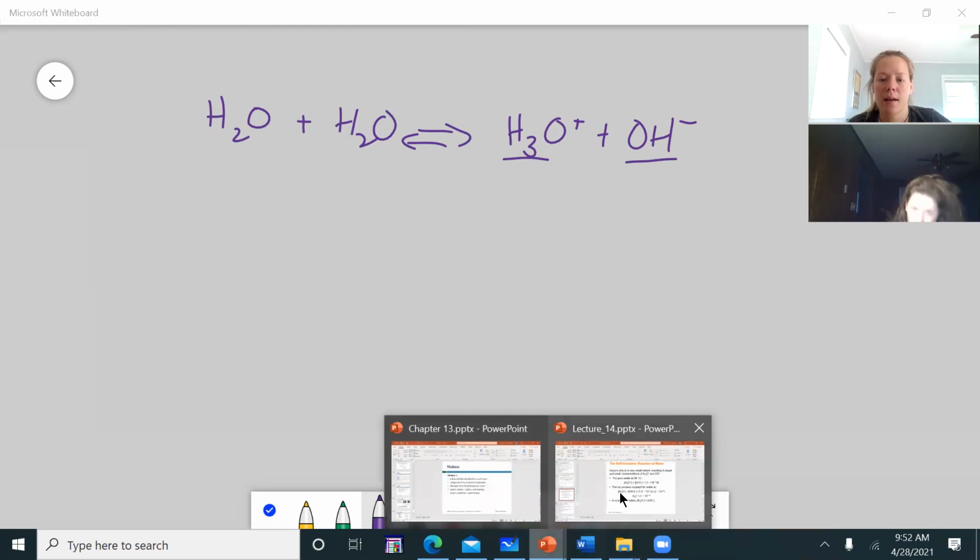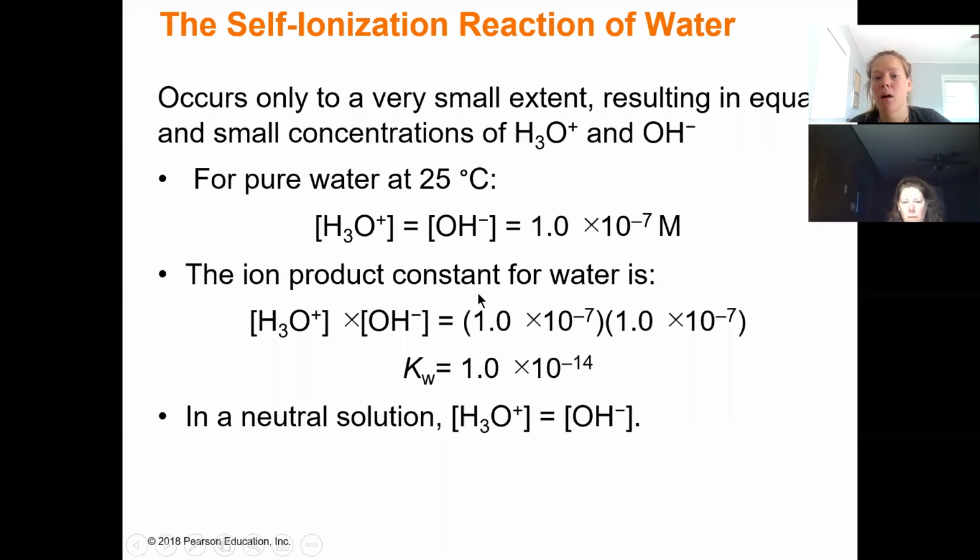So what is that concentration? Well, it's a specific amount at 25 degrees Celsius. Because anytime one water transfers to another water, it means that the concentration of the H3O plus and the OH would be equal to each other, right? Because it takes 2 regular waters, one transfers to the other. So in pure water, the H3O plus concentration will be equal to the OH concentration, and this is what it is, 1.0 times 10 to the negative 7 molarity. The concentrations that we're going to be talking about in the next 15, 20 slides are all going to be in molarity, moles per liter.